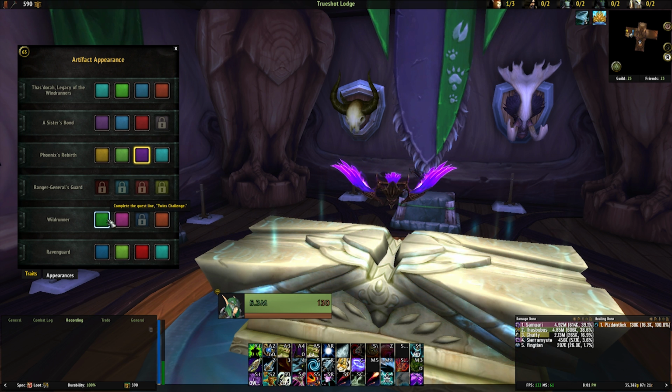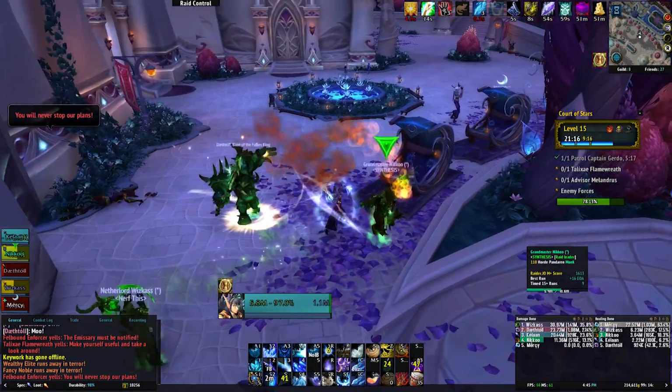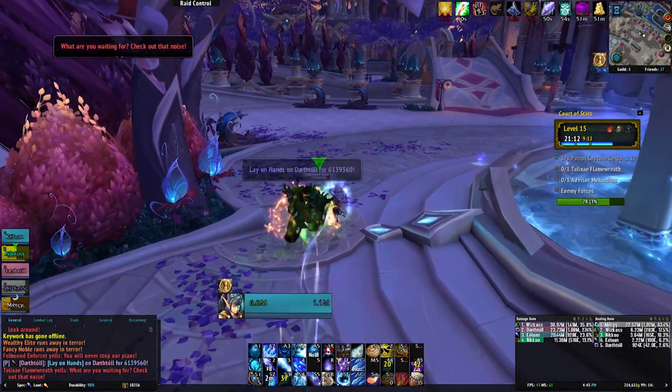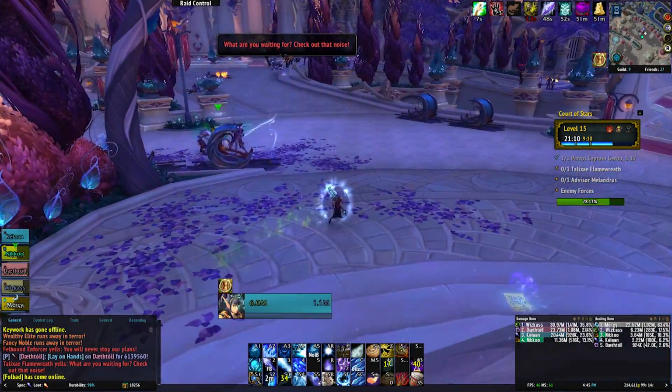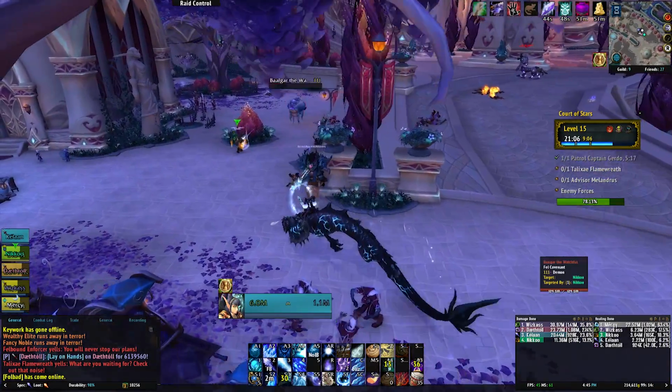The artifact skins which will no longer be obtainable after Legion ends are the ones tied to completing a Mythic plus 15 key in time, and the ones tied to the Mage Tower. A Mythic plus 15 key is relatively easy to complete or purchase a run for if you're really desperate, but it can be a little harder when you want multiple classes' artifact skins. All I can say on that front is try to work as efficiently as possible.